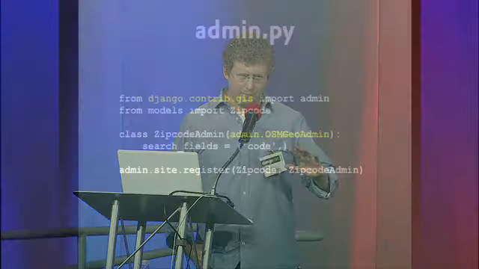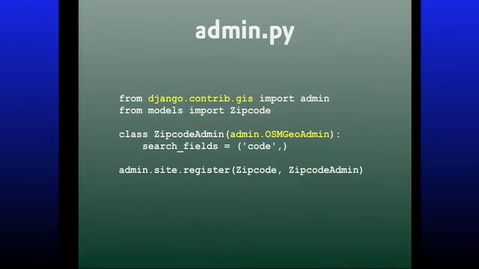And in our admin.py, like I said before, instead of importing from django.contrib import admin, you do from .gis. And here I have OSMGeoAdmin, which stands for OpenStreetMap. Because of a restriction in Google Maps licenses that can't be used on non-public sites, we're using a free data provider here. And you just register it like normal.